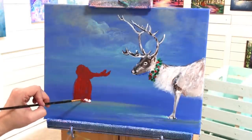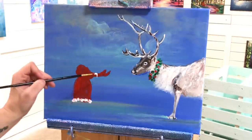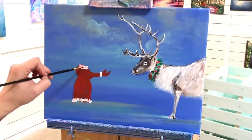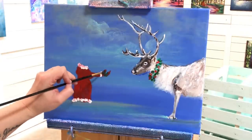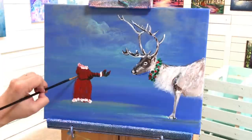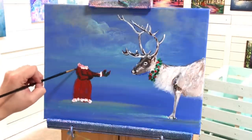And then I'll just paint it inside, paint it all red. I'm going to come in with some white now and just start dabbing on. Just going to trim all the edges, her cuffs, the bottom of the dress. I'll do the same at the top here and for her hat as well. Now I want to add some turquoise and black to her mittens and for some shadows. Again, we're just doing this very, very impressionistic style, loose painting.